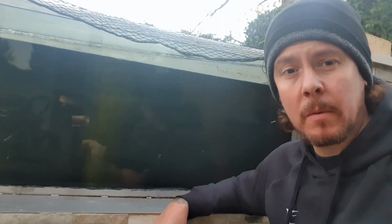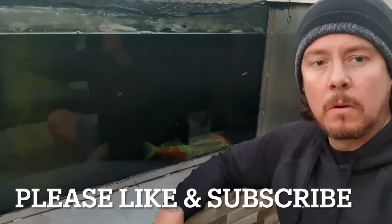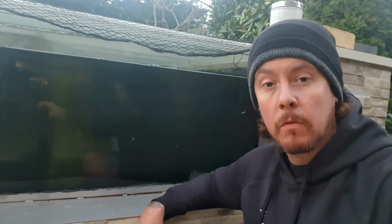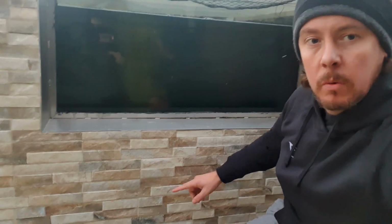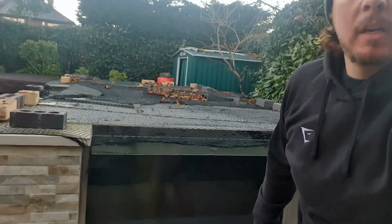It's a really big shame there, because that looks empty. If I take it up, you can see, there we go, the fish are down there just below window height, which again brings into the fact I should have had a deeper window for this. I really wish the window was down to the bottom.